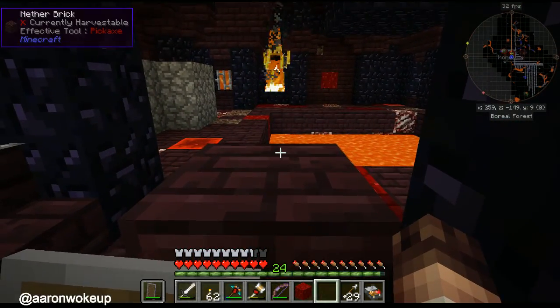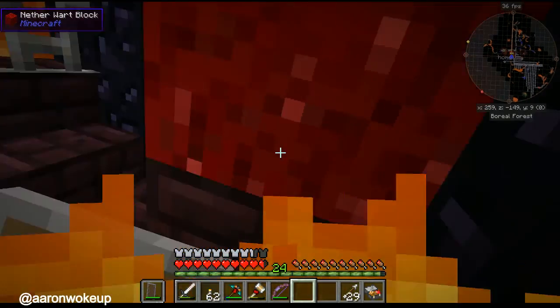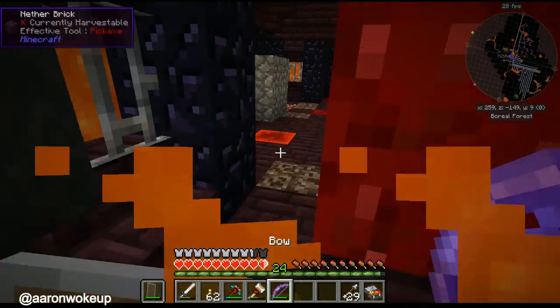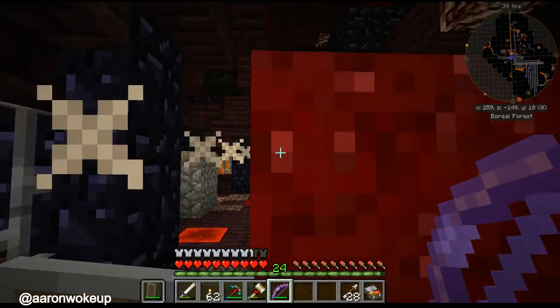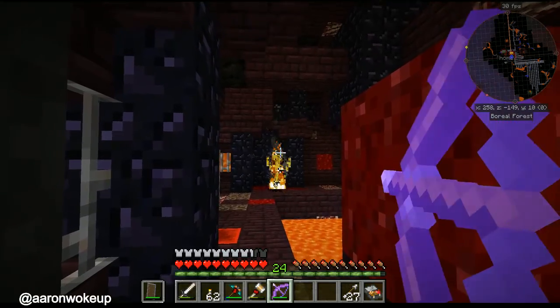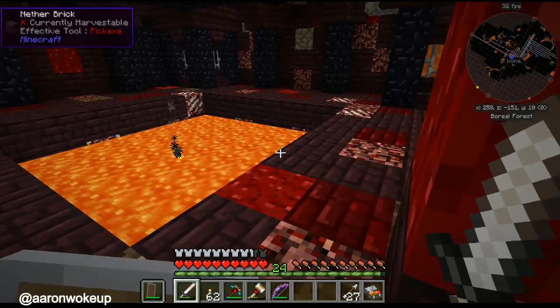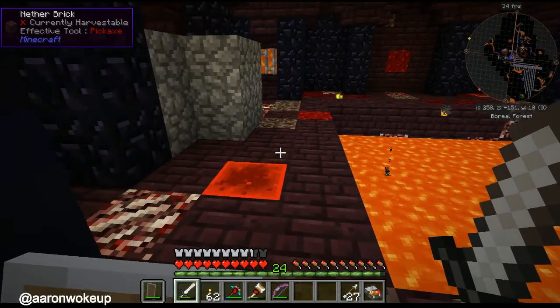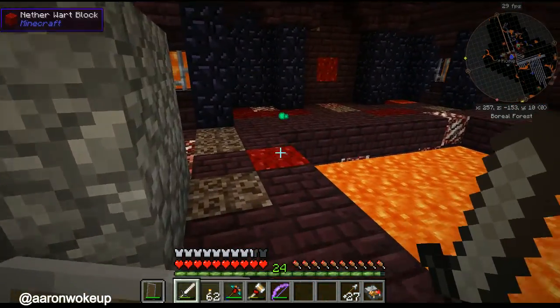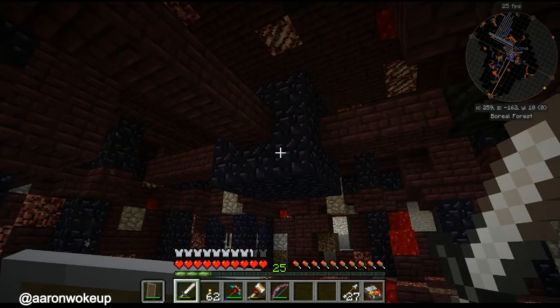This is why I brought stuff. That doesn't work for these guys. God dang it, I suck at this game. Their spawners are under the lava, I'm pretty sure. I forgot to bring a bucket of water, so I can't do that. Maybe their spawner's up in that thing.